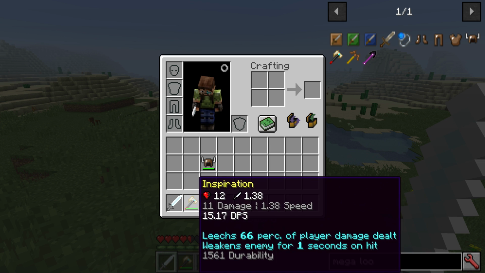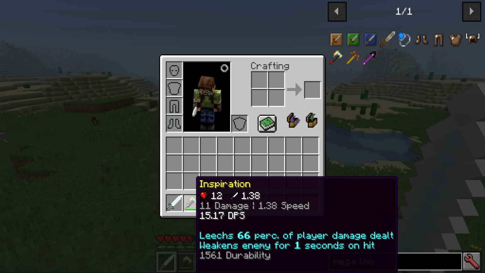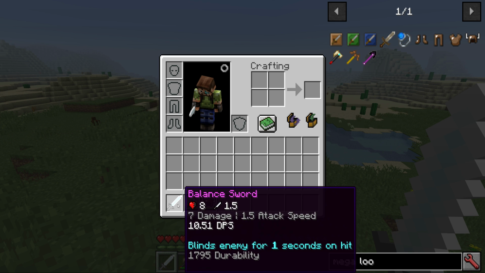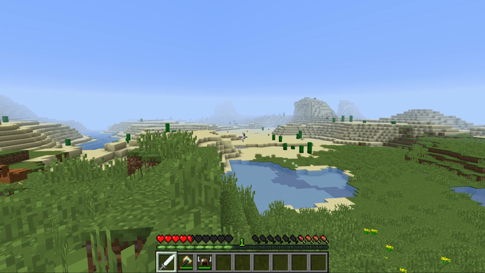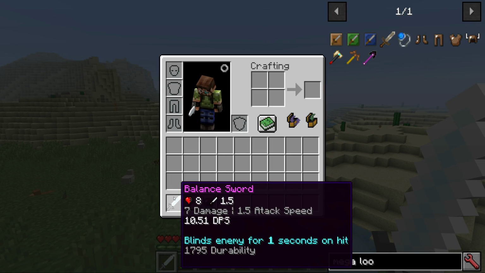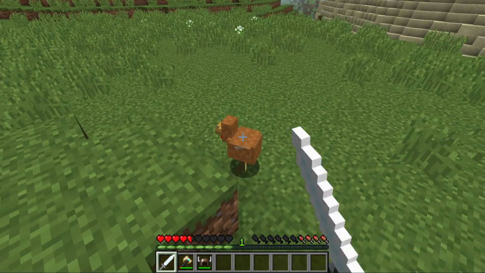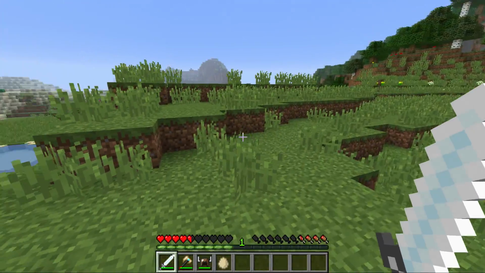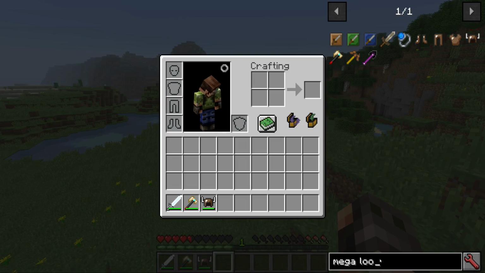Next time I roll, like this inspiration axe here, for example, this was a very good roll. Very, very good roll. Our balance sword, which was an epic sword, only has 10.51 DPS. As you can see, it's not better than the axe for damage. It seems to be a little bit quicker though. It has a very quick attack speed. What abilities did we get? We got one ability: blinds enemies for 1 second on hit. I can't really showcase this because I don't have other players here, but if you play this with PvP, that's a pretty good ability.